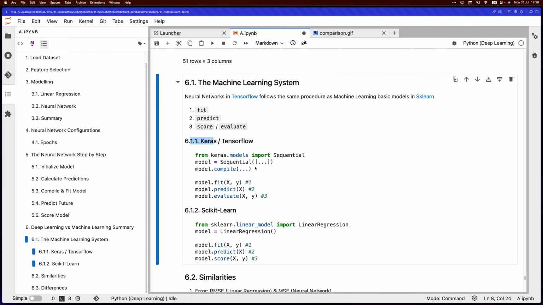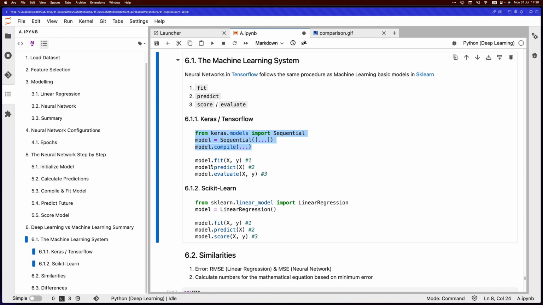In Keras, we create the instance for the model and then we follow the machine learning system: fit to compute the numbers of the mathematical equation, predict to calculate the predictions with the mathematical equation, and evaluate to compare the predictions to the reality. In Scikit-Learn, the functions are the same, fit, predict, and score, which in this case is the one in Keras evaluate.